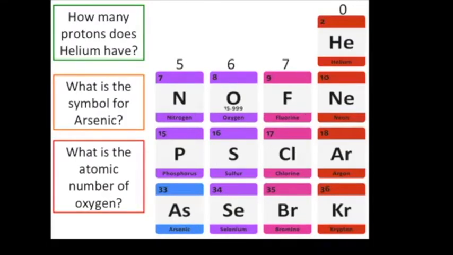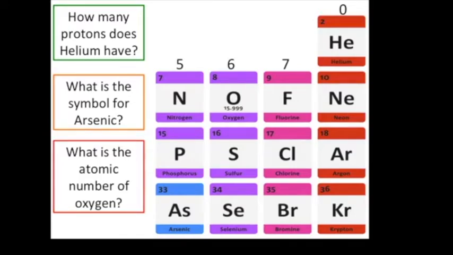How many protons does helium have? What's the symbol for arsenic? And what is the atomic number of oxygen? I'll try and catch you out here. 7. Oh, you mean the words at the bottom? Yeah, well, that's okay. It's just helping you to find your way around the table.